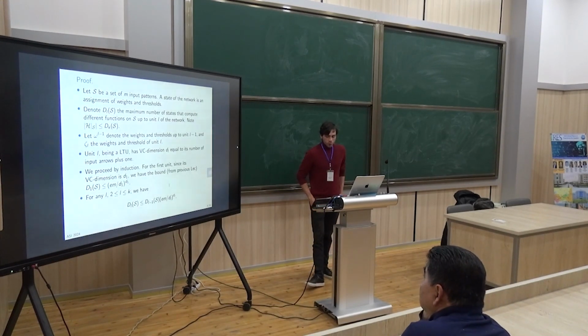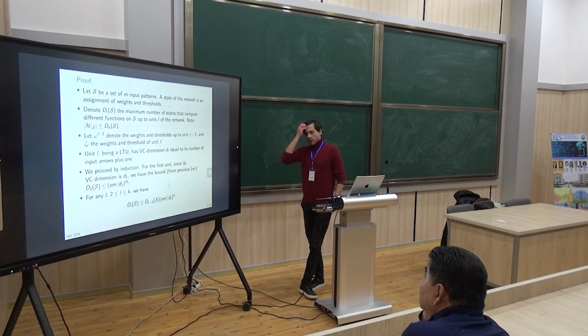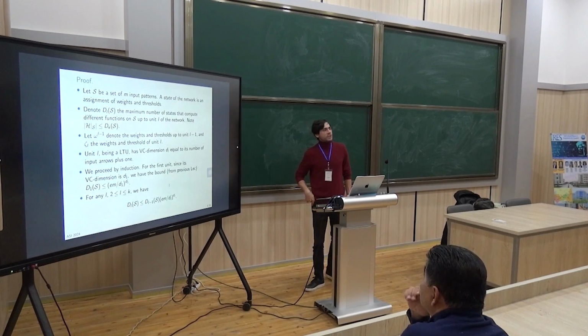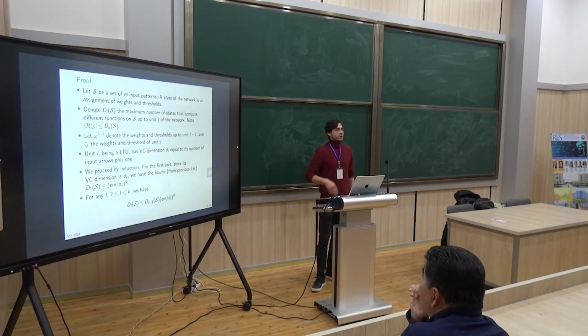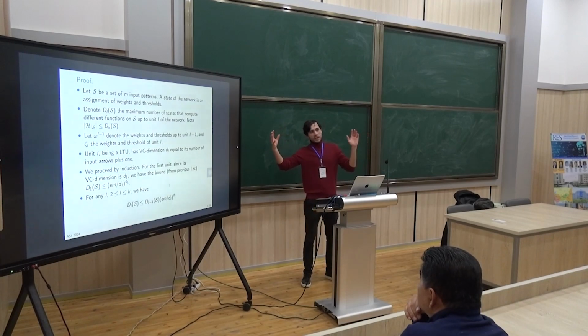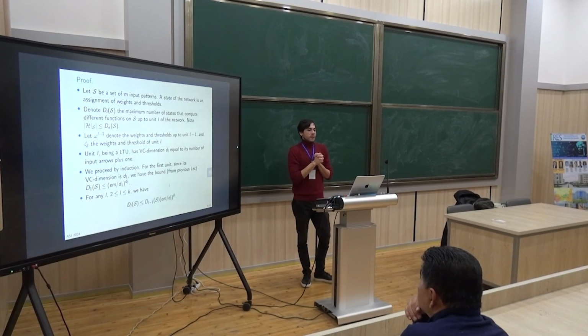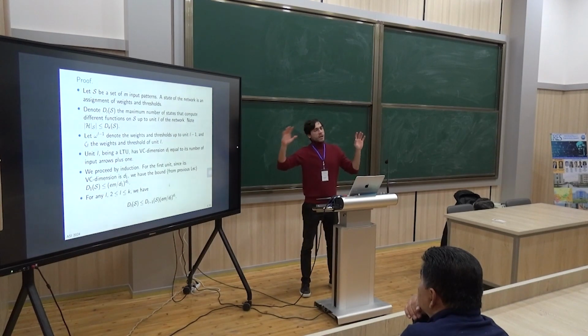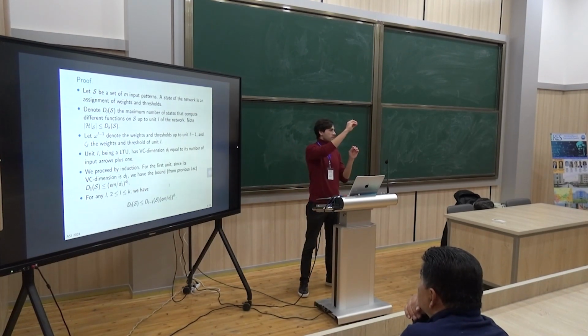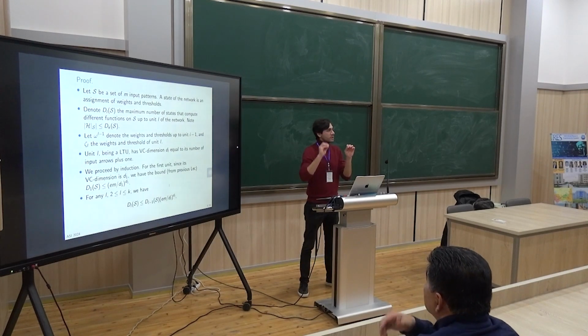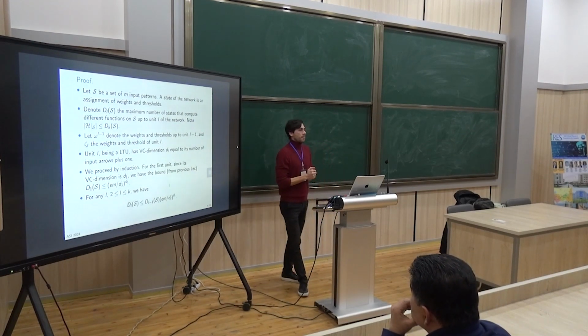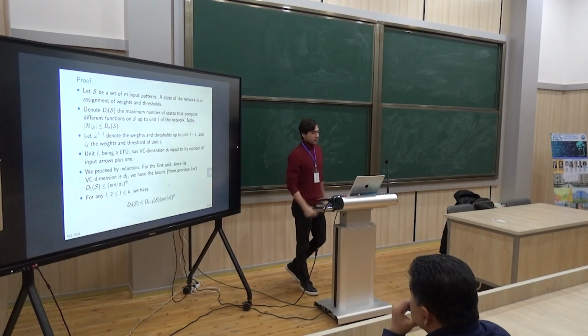For the proof, it is not too difficult, and actually one can prove this using a relatively generous approach. Generous in the sense that, recall we already computed the growth function for a simple perceptron. A simple perceptron is just a single neuron that is a linear threshold neuron. Now we're putting a lot of those neurons together to create this big network. What we can do is say, all right, the number of dichotomies of the entire network is going to be bounded by the product of the number of dichotomies of all the individual neurons. And we need to do a good counting for that, and maybe we're going to obtain this result.